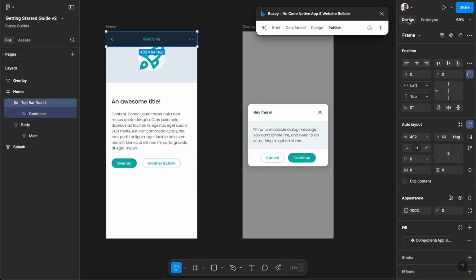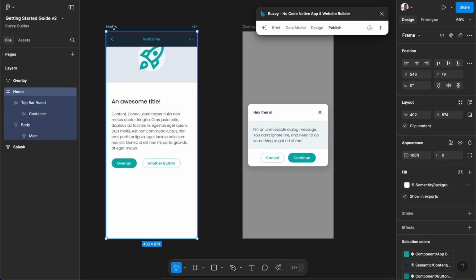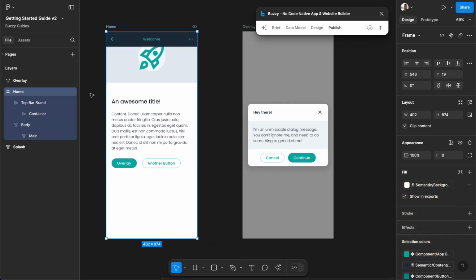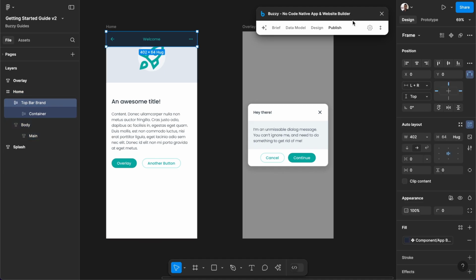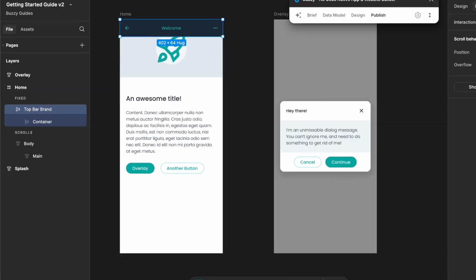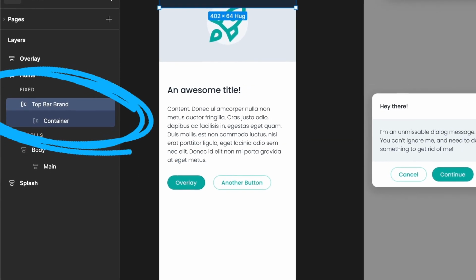So we'll tell Figma to position it at the top and fix both left and right edges to the screen frame. That's better. Now we can set it to remain fixed. Note how the fixed item now appears here in the Layers panel.